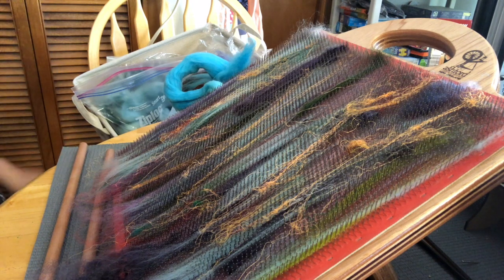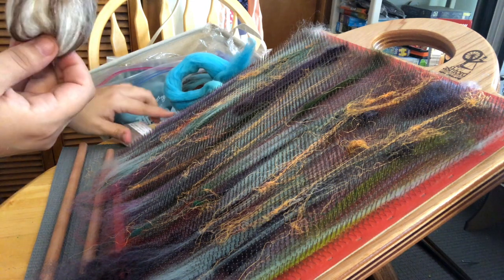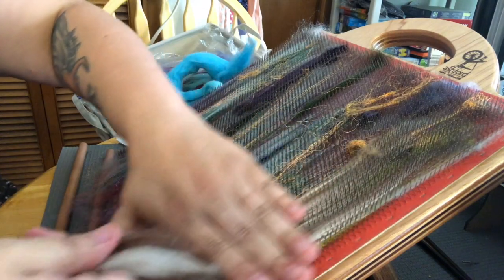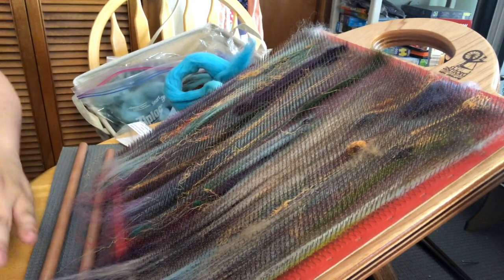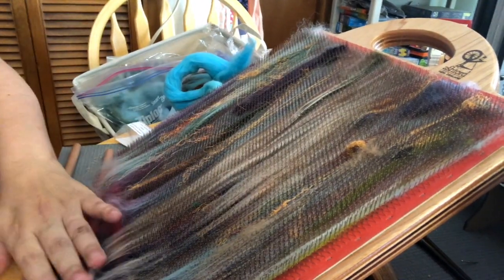I've got a bag of super fine merino, baby alpaca, baby camel, mulberry silk. This is like everything but the kitchen sink got thrown into this one. So why don't we just throw it on top? Why not? We can. You know what? We can. It'll mute our colors, right? Let's just throw it all in.